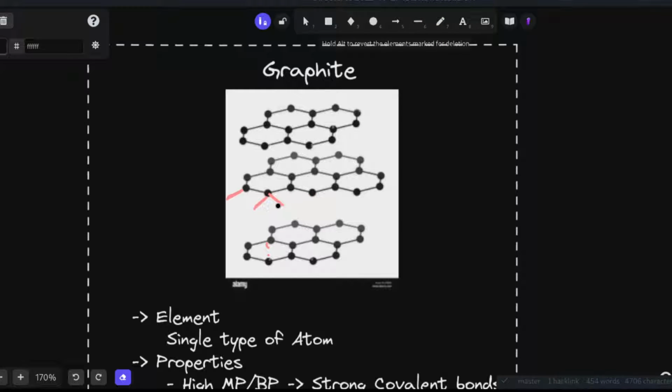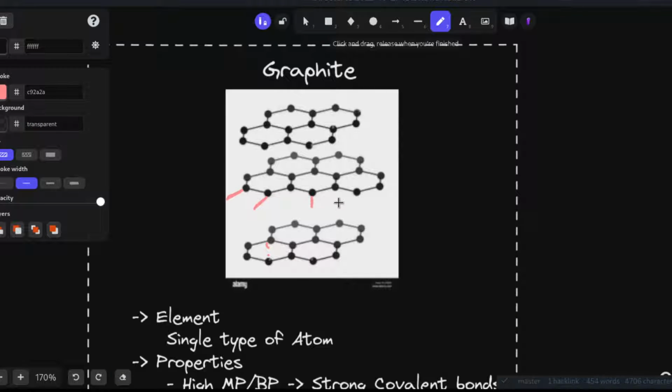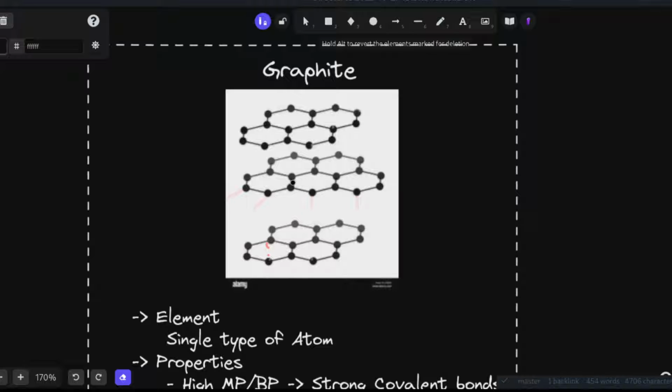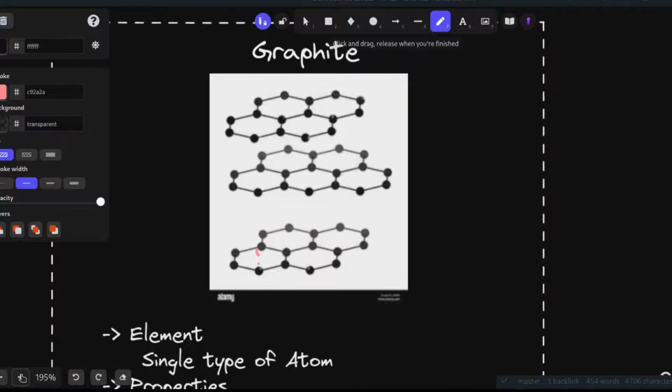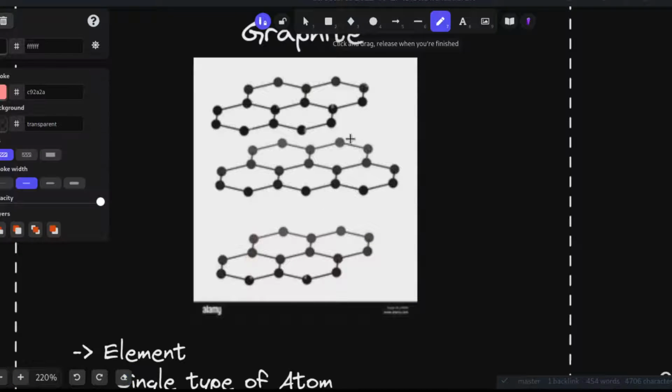Also, 1 bond, 1 bond, 1 bond, 1 bond, and so on and so forth. And this continues onwards and onwards. So we must pick a structure or a bond or an atom that is at the center, that shows all of its bonds being formed. So I picked this one, and this one, as you can see, has 1 bond, 2 bonds, and 3 bonds. And this is weird because this is also carbon, and carbon usually forms 4 bonds. Where is this 1 bond going?